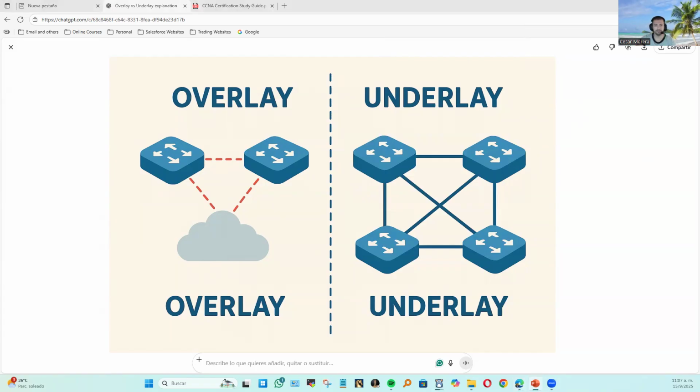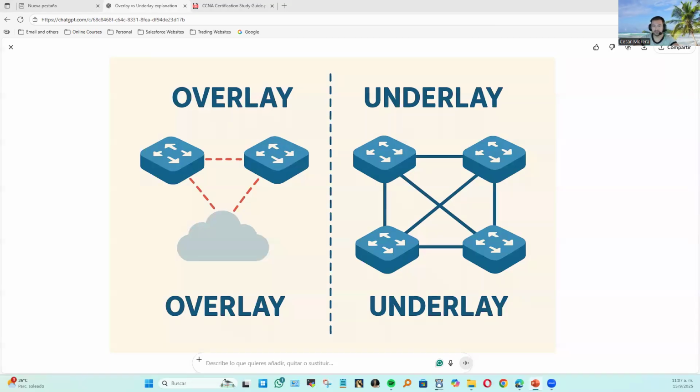And the name is overlay versus underlay, so you can have a better picture and idea of what is underlay, what is overlay, and how it works. I'm going to work on that right now. Okay, I got it. I'm going to add it in slide number 24. Let me just save this.